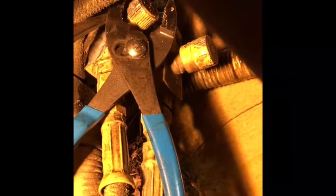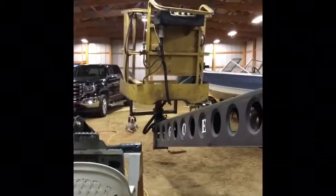The one my pliers are on is for turning the platform to the right. I figured that turning it clockwise would restrict the flow and counter-clockwise would increase it — and I turned out to be right. I turned that knob about half a turn, fired up the machine, and sure enough that was all it was. So if you have a Grove man lift and the platform isn't turning properly — or turns well one way but not the other — you might want to adjust those flow restrictors on the two lines.